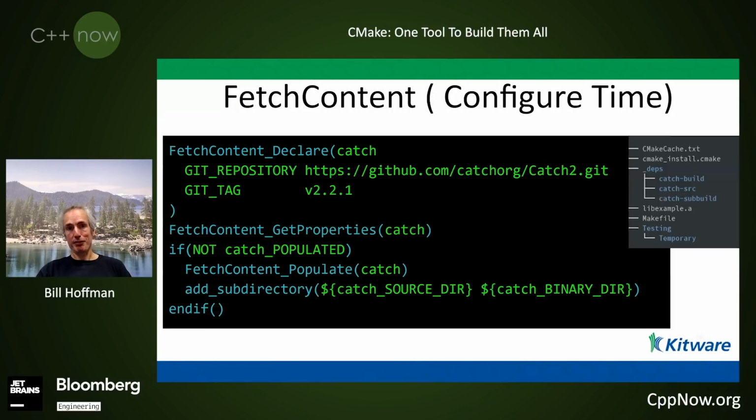Another thing, which does its work at configure time, is FetchContent. This is more useful for pulling source code into your tree, or possibly precompiled binaries, that you can check and pull down at configure time so that the content is available during the global build, and you don't have to turn your whole project into a superbuild. There are pros and cons of both of these approaches, but they do allow you to create sort of monorepositories and self-contained builds for a project.